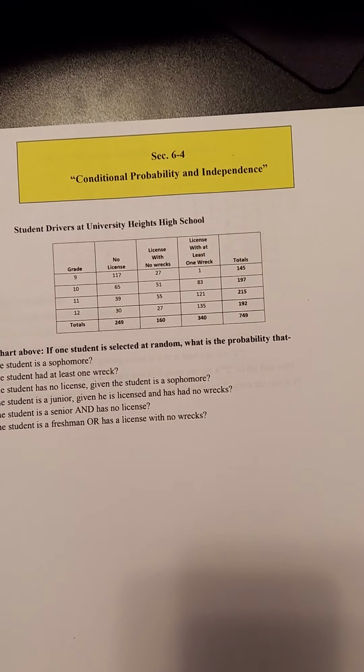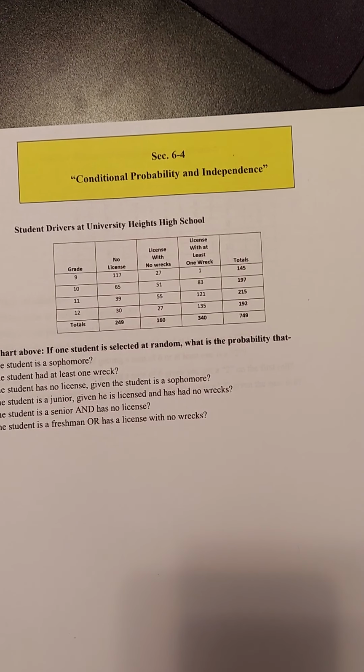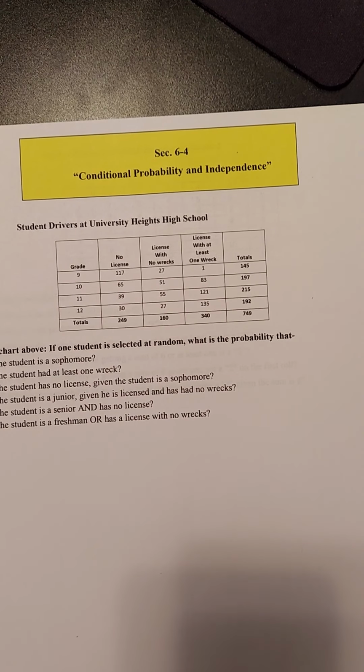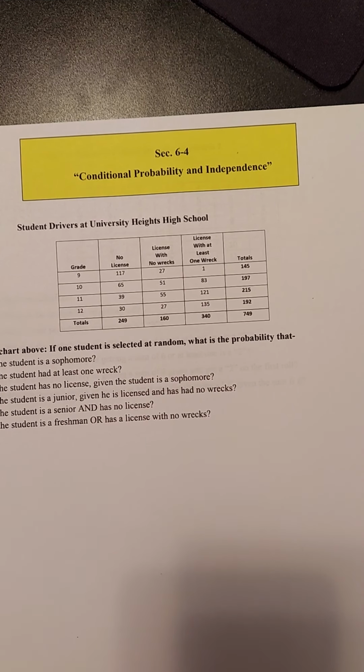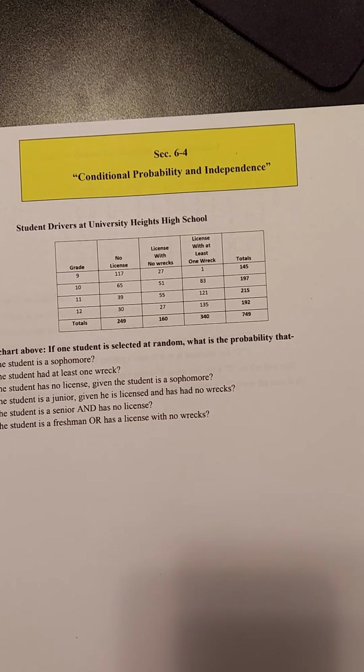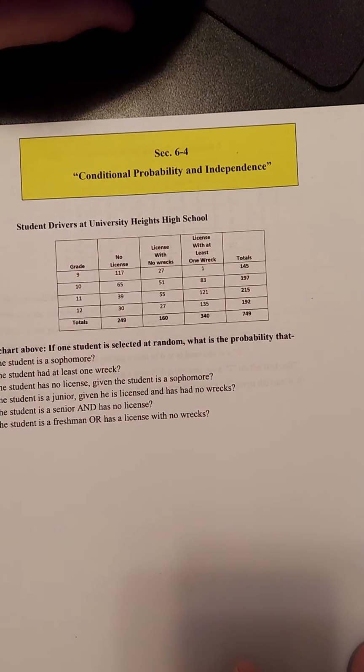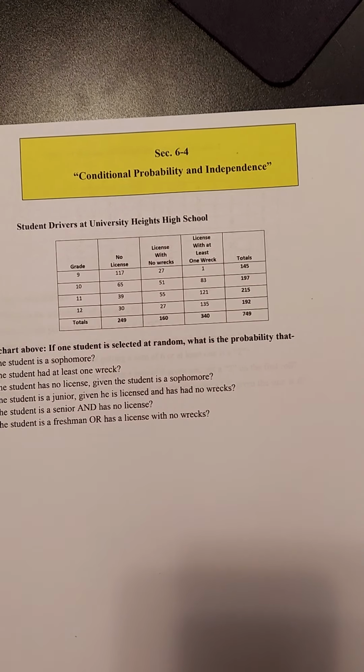Okay, gang, this is section 6.4. I'm going to get started on this today, and this is going to be on conditional probability, which in itself can be rather hard to understand. And I think the way the book puts it together is not real good, but whatever. I've created a couple of what I call easier examples, and then we'll get to the book stuff. This section will be broken up into a couple different parts.